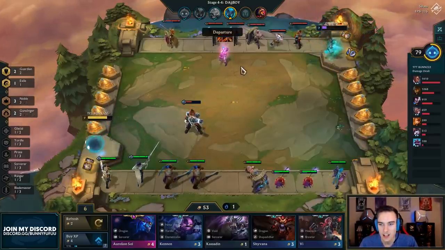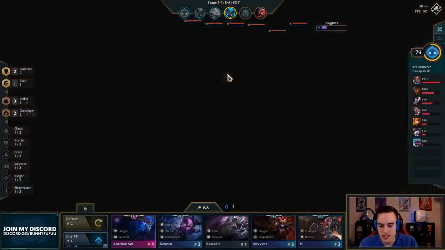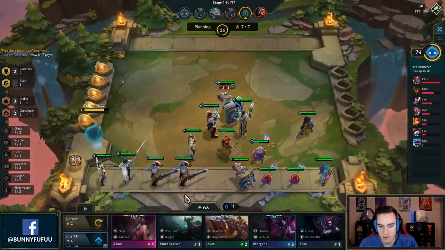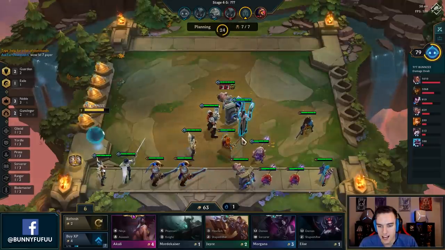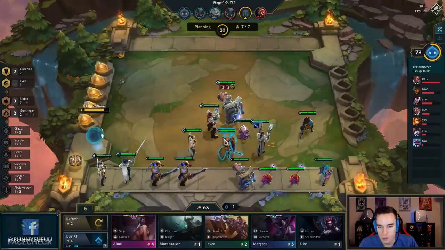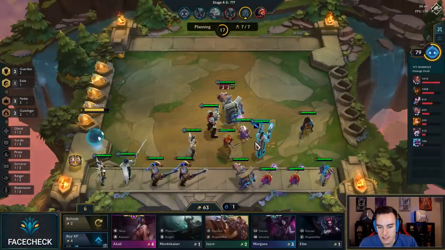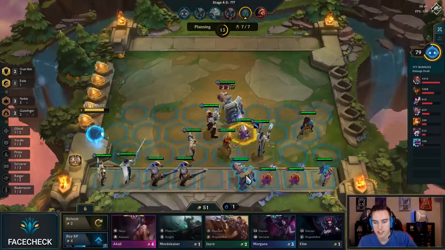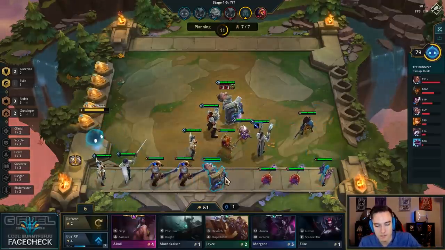Dude. Hextech plus a carry Gunslinger Jinx. Scary stuff, scary stuff. But we have so much health right now that we can actually prioritize XP, which is super nice. It's a hard spot to be able to be in. Let's see.